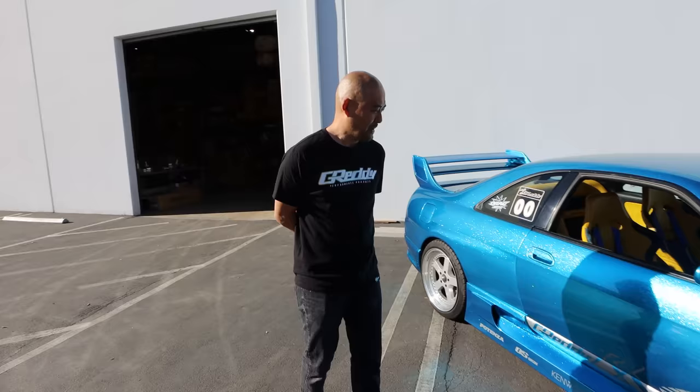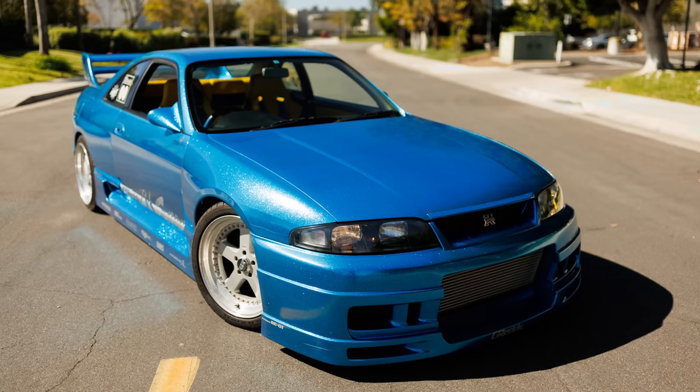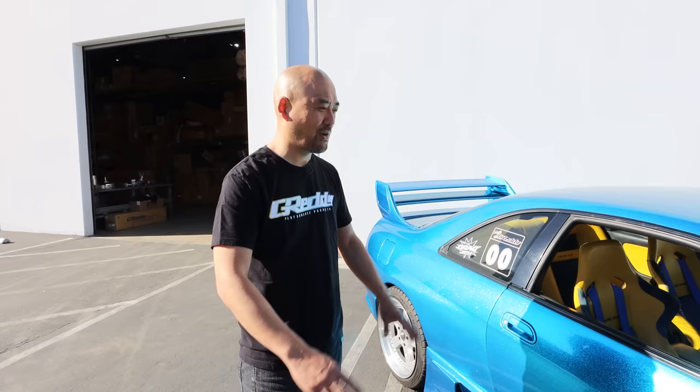This was my very first project when I started working here. Back in 1995, they sent me to Trust for six months for training and kind of testing what I know. They sent me to Japan — Trust Japan. And as soon as I arrived, this car was still a bare chassis, already painted, but bare chassis on a jack stand. They said, 'Kenji, you're going to help build this.' I was totally privileged and honored to be part of this.